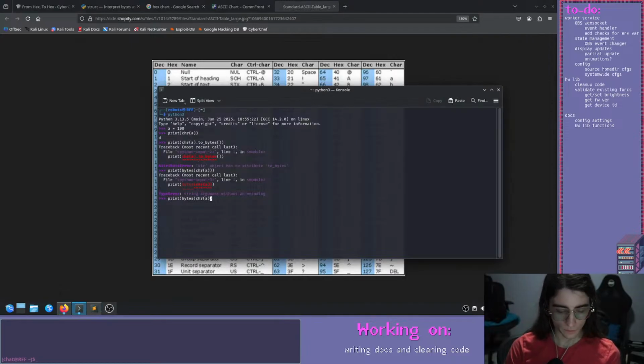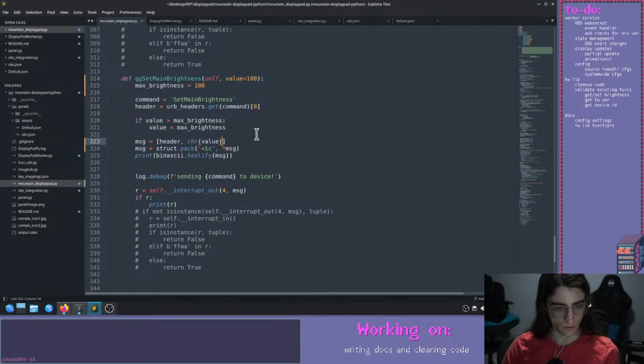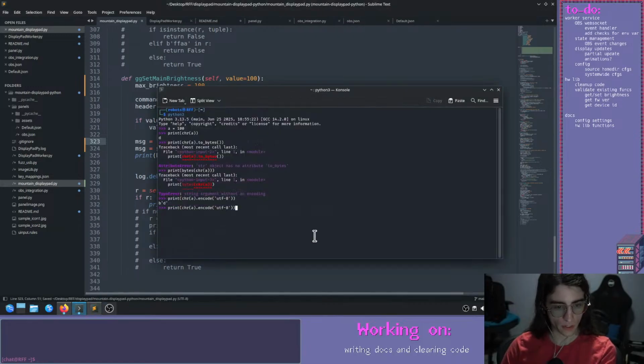Okay. And then we get UTF-8 in here. Cool. So if we do character.encode UTF-8, that should get us the right value to pack into our data.